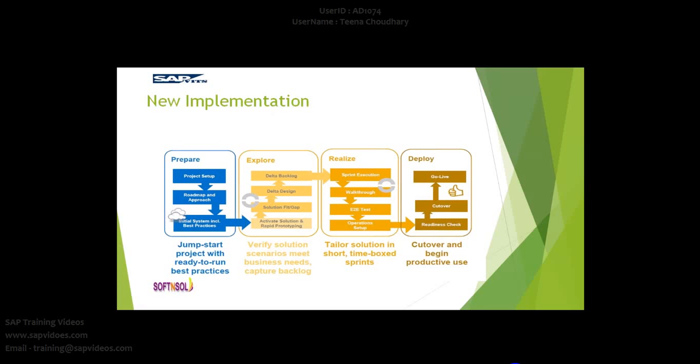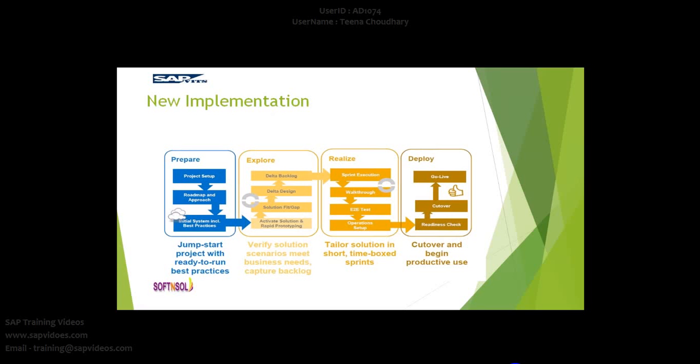Correct. So let's say you are running the process, creation of a purchase order from PR. There are some best business practices, but the customer is already running some solution. They have written some customizing code. So this is the gap for me, right? Which is not available in S/4HANA directly. So I have to identify this customizing they have done, whether that will automatically fit into S/4HANA or I need to make some changes. So that is the gap. This is the customizing gap.